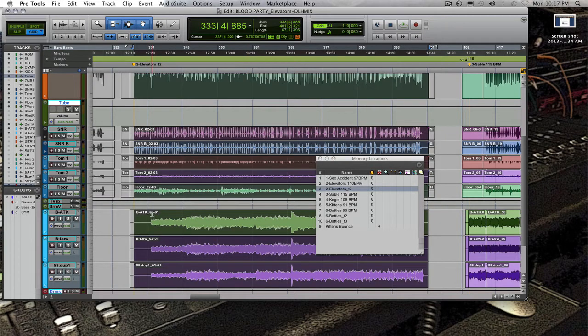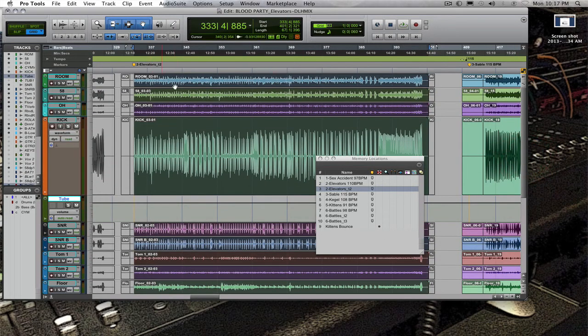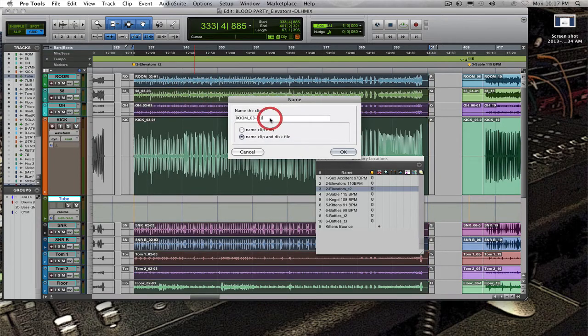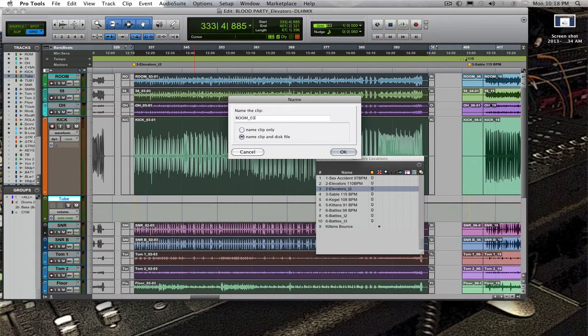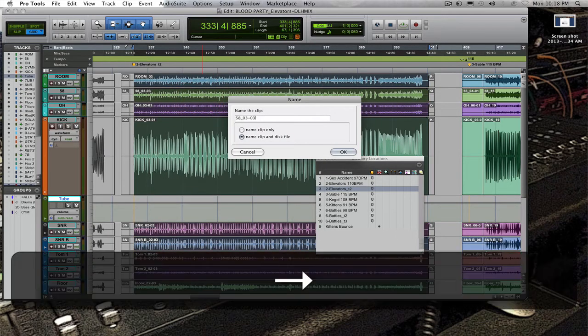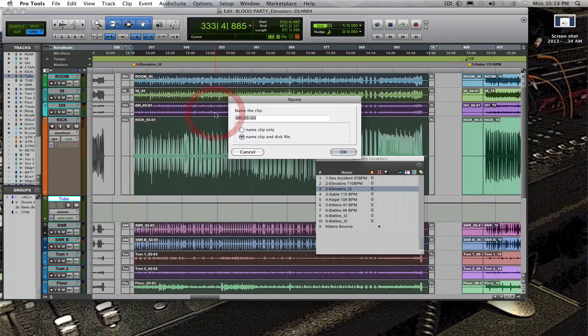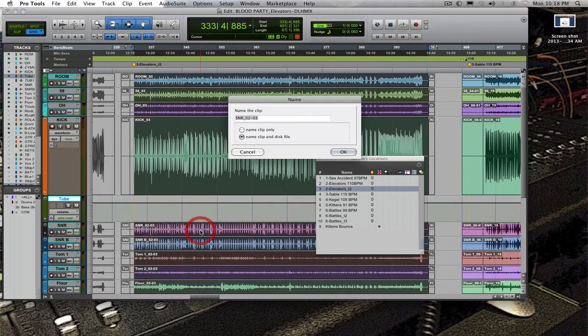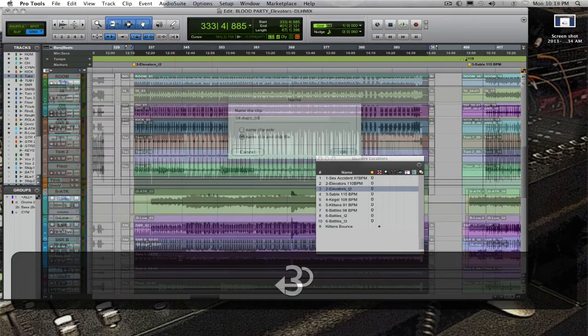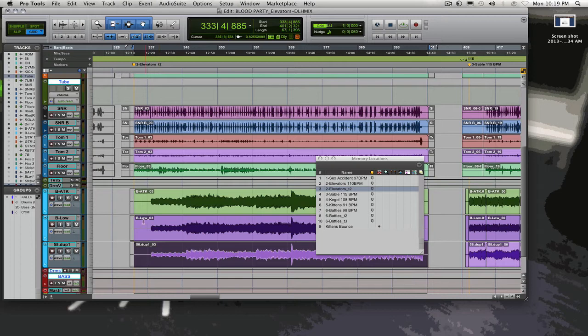Now it did name some of these tracks -01, -03, -03. So what I'm going to do is go through and double click on these tracks. And let's name it just 03. Let's take off these dashes. So they'll all be 03. This is going to help us recognize and identify them. So as I go through, just double click on each one and rename them. Okay, now they're all labeled whatever they were in the original recording, dash or underscore 03.